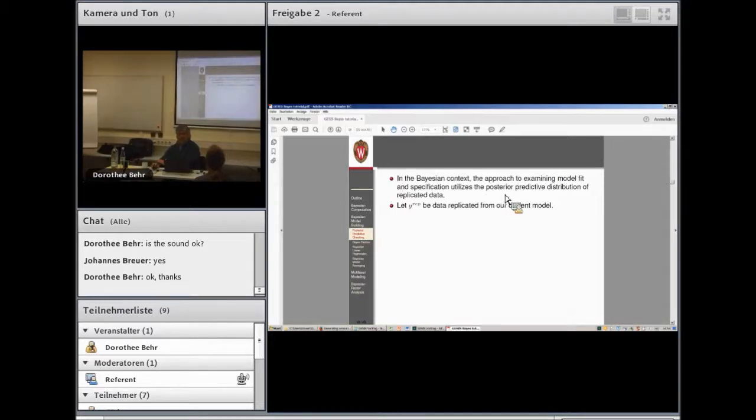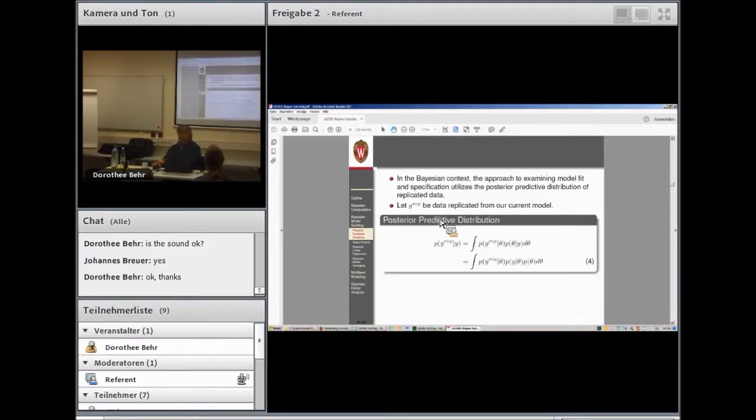To do a posterior predictive check requires that we calculate something called the posterior predictive distribution of replicated data. So imagine that we have a model, and now what we're going to do is try to reproduce the data from that model. We have the data in one hand, and we have data reproduced by the model in another, and what we want to know is the discrepancy between the two. So we're going to call yrep the data replicated from our model, and this is the formula for the posterior predictive distribution, and I think it's helpful to go from right to left.